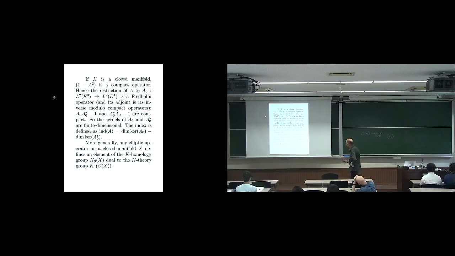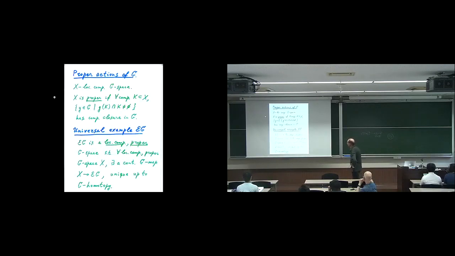and in our case, this K-homology of X is essentially an algebraic group, which is a group from topology. It's a topological thing which is dual to topological K-theory. It can be defined purely topologically, and it appears that this group is very useful in index theory, and it can be defined analytically, as I said, using this kind of Fredholm operators combined with representations of the C0 of X.